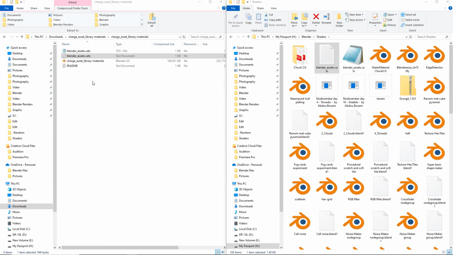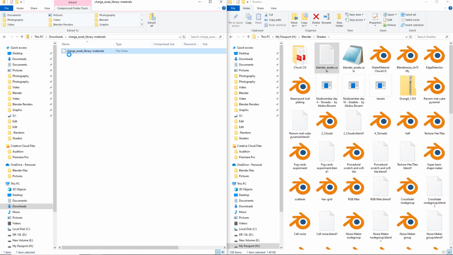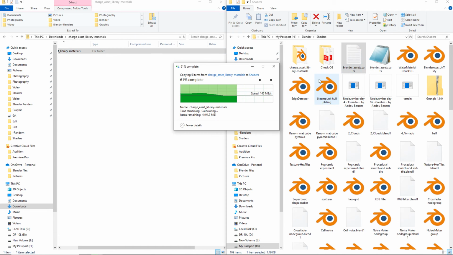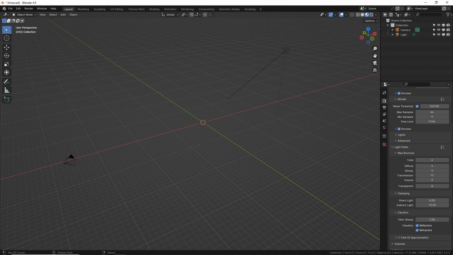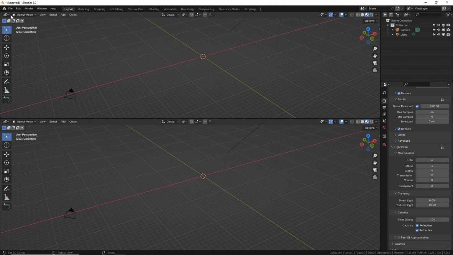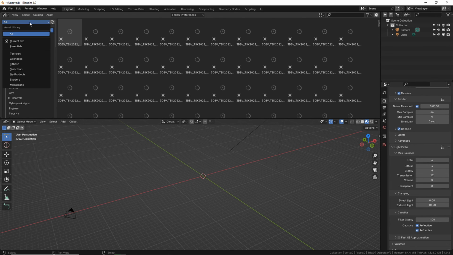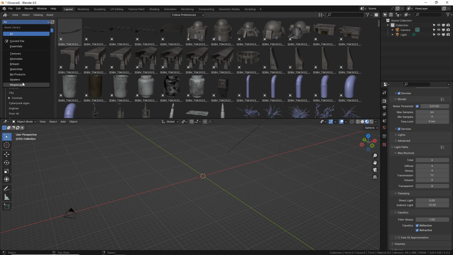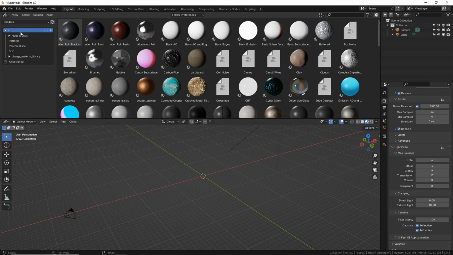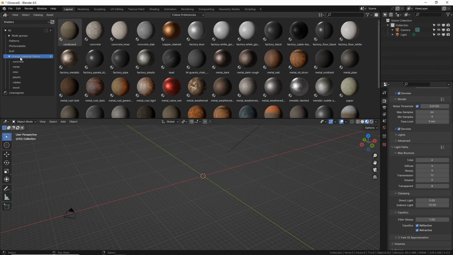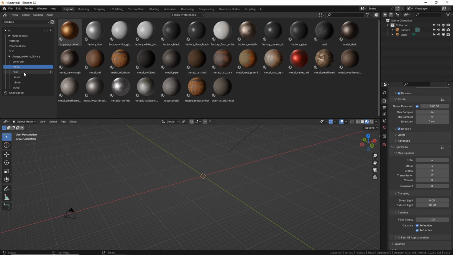And now we actually have to move the files over. That's kind of important. So I'm going to move this whole folder into my shaders folder, so it's nice and organized. Now with Blender open, I'm going to split my screen in half, make the top view into the asset browser, and I'm going to go to my library for shaders. And inside of the library are all the catalogs that I've already made. And now here's the new one, Charge Material Library, with all of the sub catalogs underneath, with all these really nice quality materials.